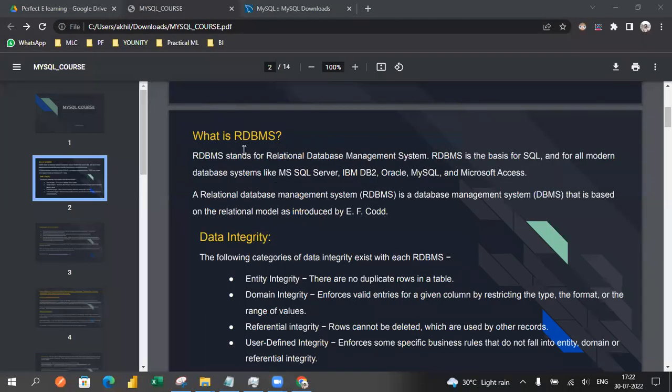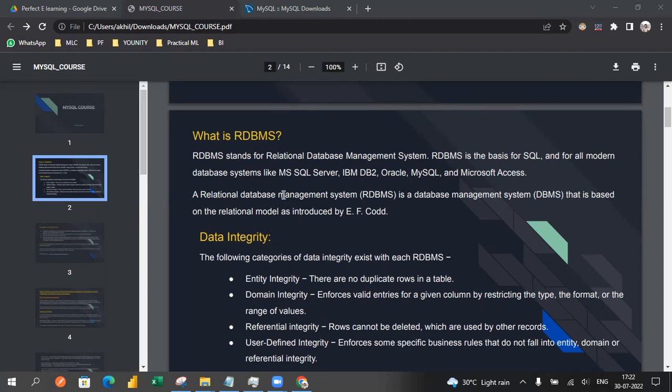So let's understand the RDBMS, what exactly the RDBMS does, and what RDBMS stands for. RDBMS is nothing but a relational database management system, which is basically about SQL, structured query language. Nowadays we are using it currently as MySQL, and it is also integrated with IBM DB2, Oracle, MySQL, Microsoft Access, and with respect to different cloud environments, we currently showcase the relational database management systems.